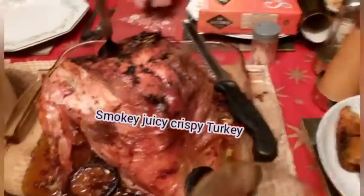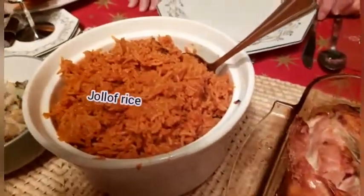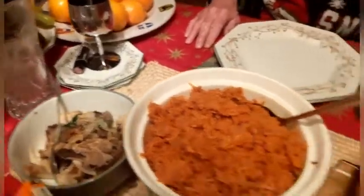Guys, dinner is ready. That is the fried plantain. That is the turkey there. Okay, that is the jollof rice. And that is the starter. So we'll go to starter first. Okay, guys.